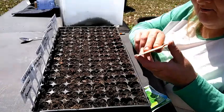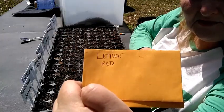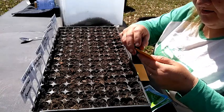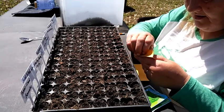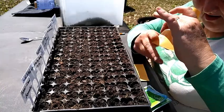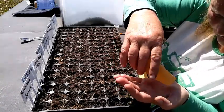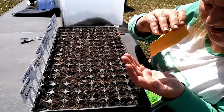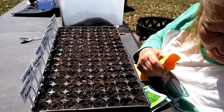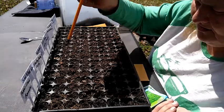This is called red lettuce. I have no clue. This is the only downfall sometimes to the seed swap at the library. They don't put the actual name of the lettuce or the plant. Good grief, did they give me any seeds? Well, apparently, they do not want you to grow lettuce. 1, 2, 3, 4, 5, 6, 7, 8. Just barely enough to do one row in the seed tray.